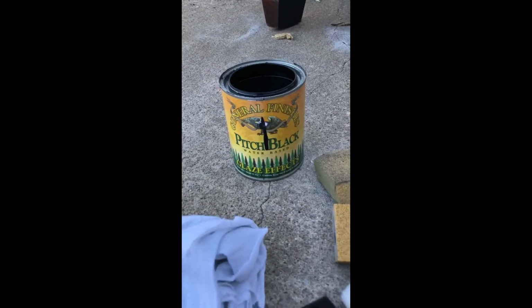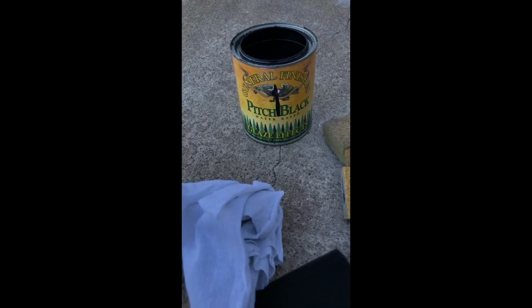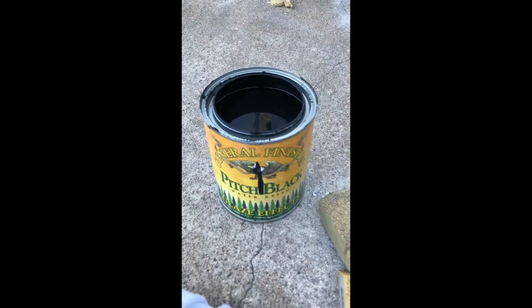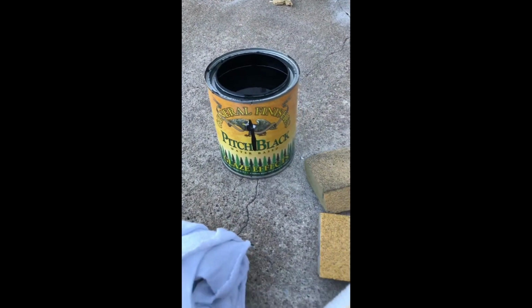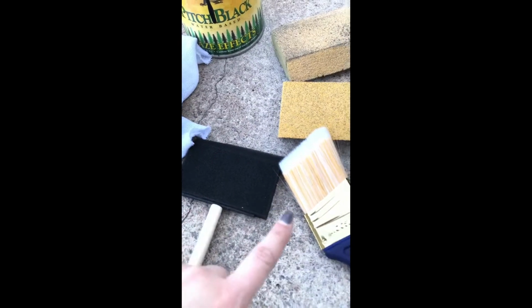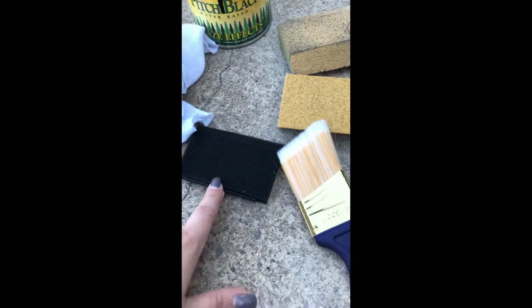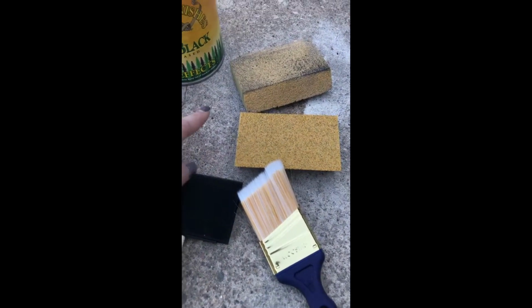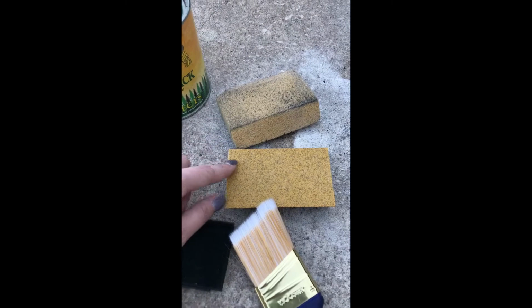I get General Finishes Pitch Black. I got it from Amazon. I want to say it was about $30, but I haven't even hardly touched it. I know I'll be using this for multiple projects, so it's definitely worth the investment. Then I have some wiping cloths. Those you can get from Lowe's or Home Depot for like $3 a package. Foam brush, bristle brush, you can use either one, but I'm going to use the bristle brush because it's going to give me the look that I want. And then I have 2 sanding blocks, one 60 grit and one 80 grit.